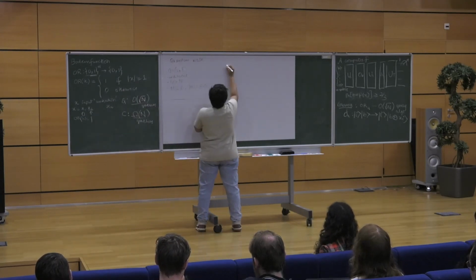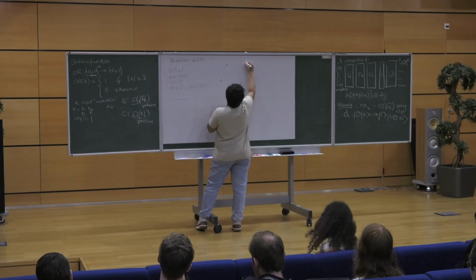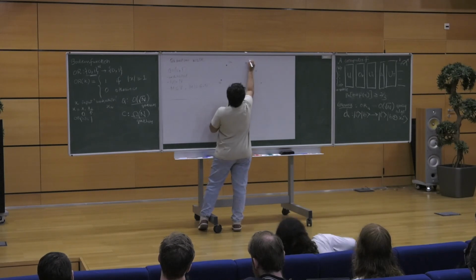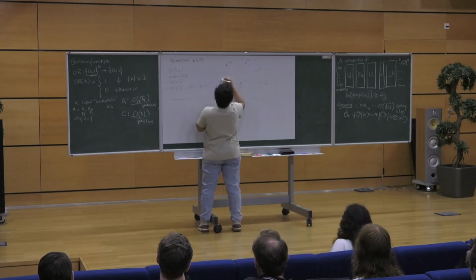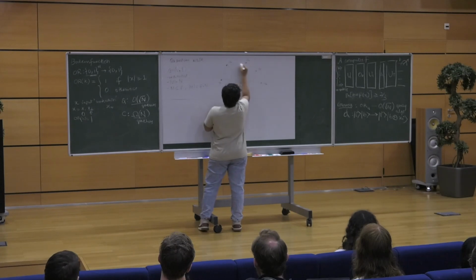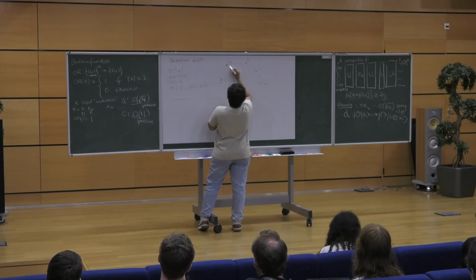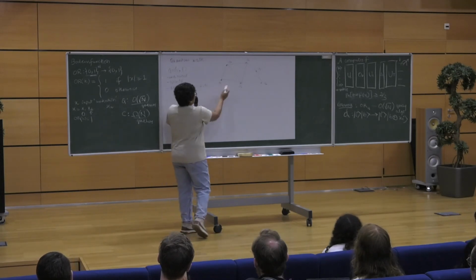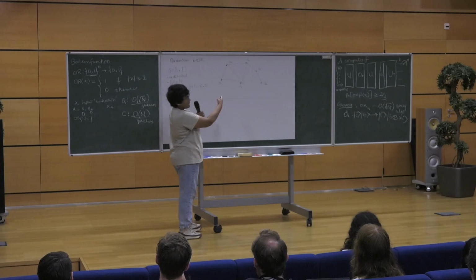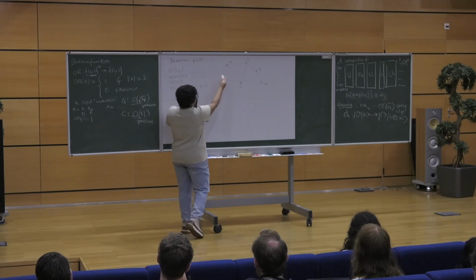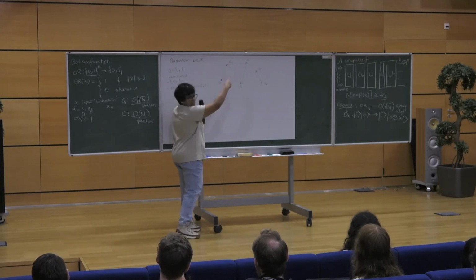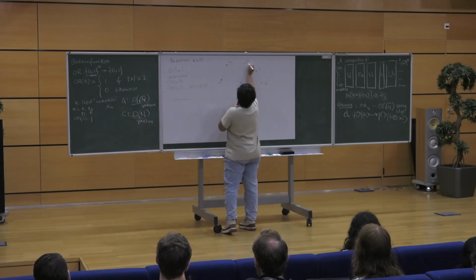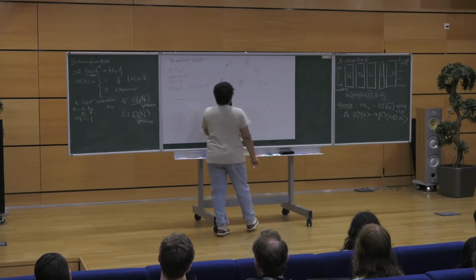So I'm just drawing a random graph. Suppose this is the graph. I have V1, V2, V3, V4, V5, V6. Now I'm drawing an undirected graph. Undirected means there is no direction for the edges, okay? So the vertex set will be V1 up to V6, and the edge set will be like V1, V2 or V1, V3, and so on. This is a simple graph. Now imagine I have some marked vertices. Say these are my marked vertices, okay?